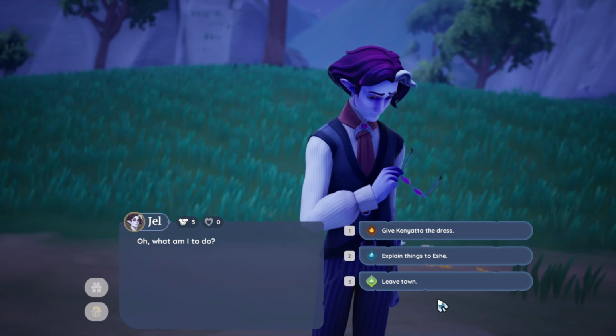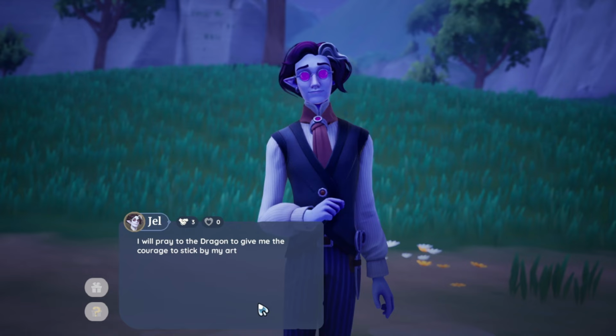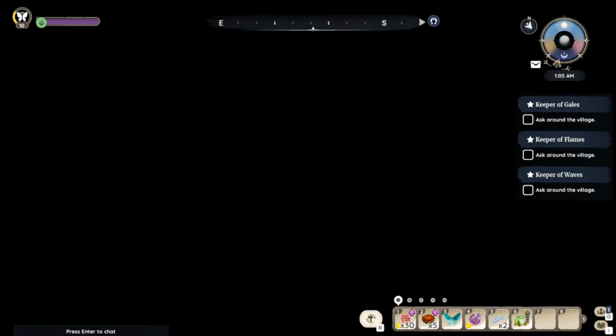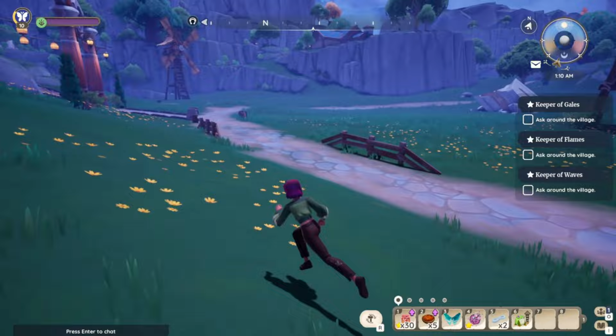You know Esh will be upset if you explain it. I say we give Kenyatta the dress. Let's cause some chaos. You're of course right. That would be the courageous thing to do. I will pray to the dragon to give me the courage to stick by my art. I think you should. You were a pleasant break from my woes. If that's what Kenyatta wanted... I know there's a difference between the wearer and the client, and who's paying for it, but still.